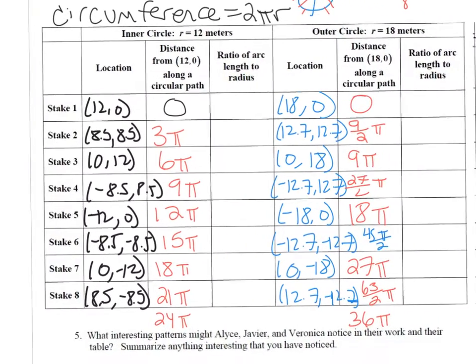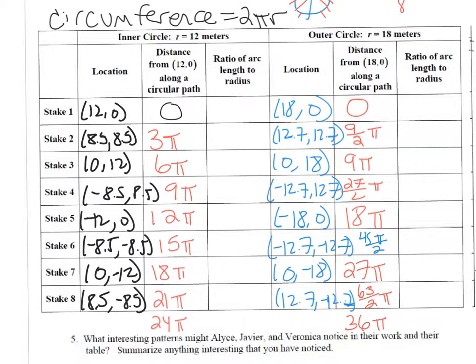Okay, so here's the part that we're working up to. We want the ratio of the arc length to the radius. We'll do the first 3 boxes together, and then you are going to finish them as a table. Then we will unpause the video for you to see your answers. So the first one, the distance is 0 over the radius of 12. That is 0. That one's not bad. Now if we do 3 pi, that's going to be 3 pi over 12. That reduces to pi over 4. Then we'll do 6 pi over 12, and that reduces to pi over 2.